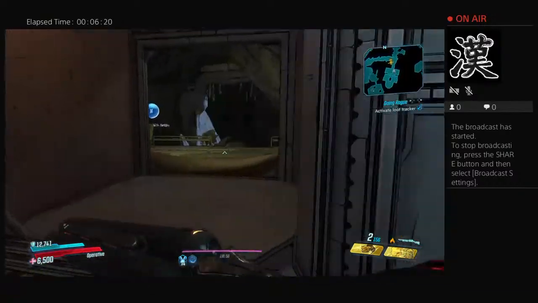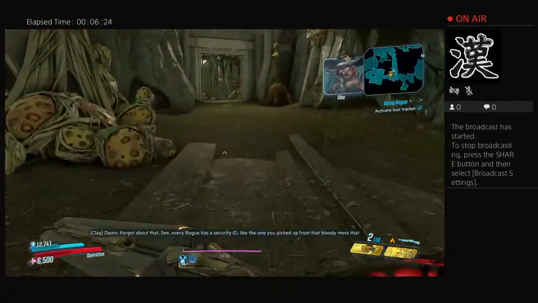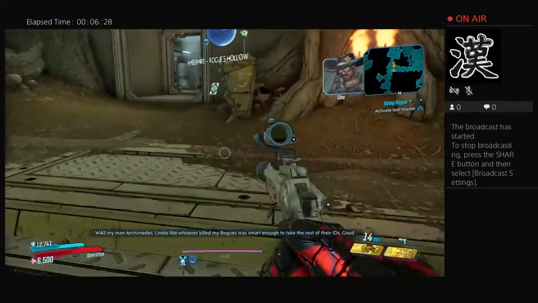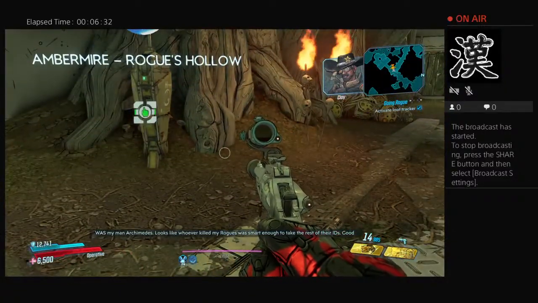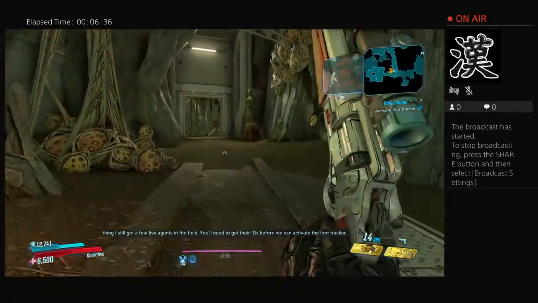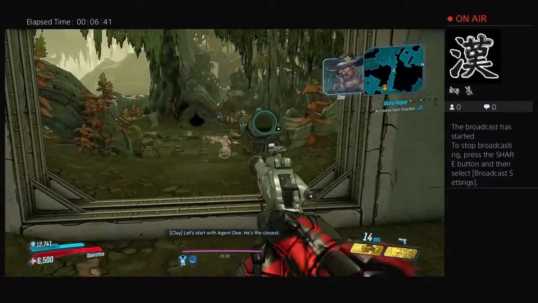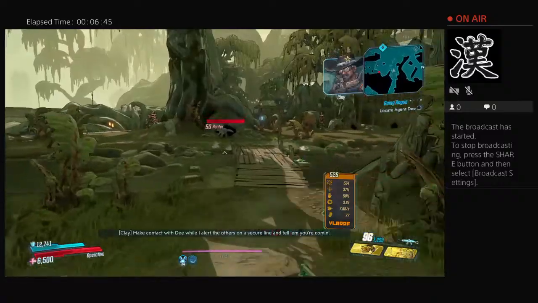Access denied. Damn, forgot about that. See, every rogue has a security ID, like the one you picked up from that bloody mess that was my man Archimedes. Looks like whoever killed my rogues was smart enough to take the rest of their IDs. Good thing I still got a few live agents in the field. You'll need to get their IDs before we can activate the loot tracker. Let's start with Agent D. He's the closest. Make contact with D while I alert the others on a secure line and tell them you're coming.